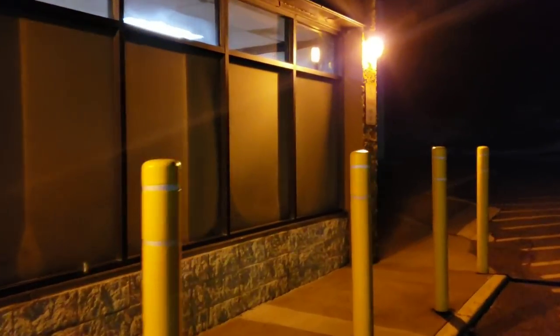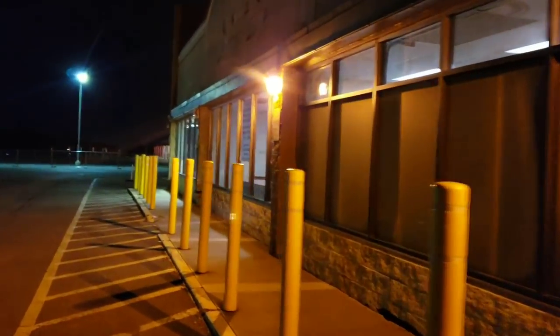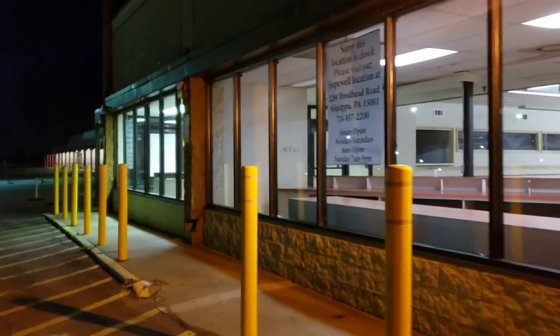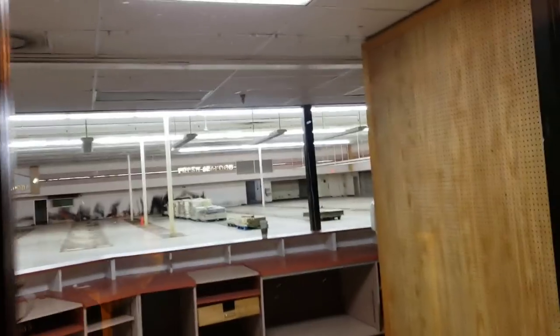I don't think you can see through these windows at all. No, you can't. I don't know if you can see inside at all. Like a little greenhouse here, it looks like. Can't really see in there at all either. There's an air conditioner. It's pretty dark. Yeah, that's pretty gross in there though, with the mold.